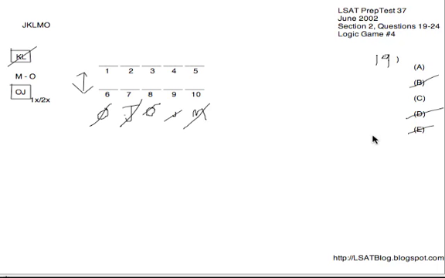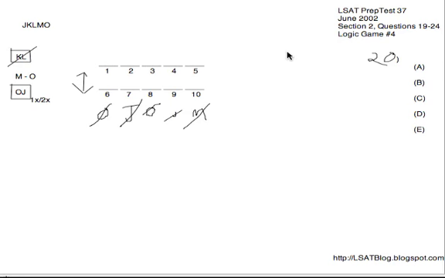But what about the OJ rule, that O and J have to occur consecutively in that order at least once? A actually works because it has O on 5, J on 1. So if J was on 1, J would have to be on 6 as well, making O on 5, J on 6. So that works on that issue, whereas choice C has O on 5 and then would have L on 6. Unacceptable, so C is gone, leaving A as our answer for number 19.